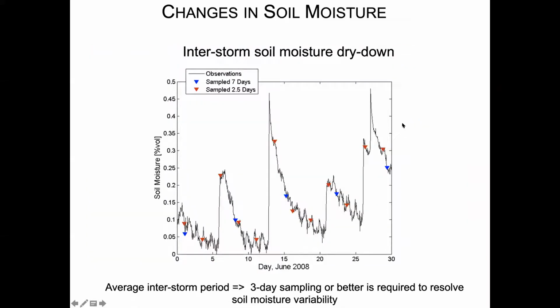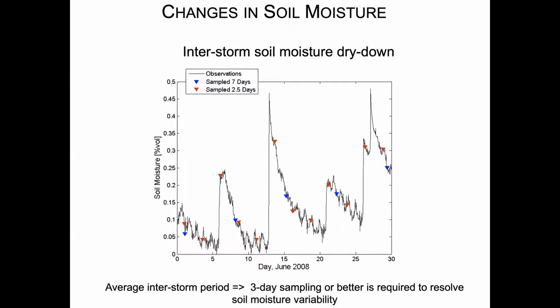But one of the things that the satellite does is it measures soil moisture every 3 days globally. And the reason we're measuring it every 3 days is because soil moisture is very dynamic, and it changes. It can change very quickly depending on the temperature, depending on the vapor pressure deficit, depending on the type of vegetation, depending on many things.